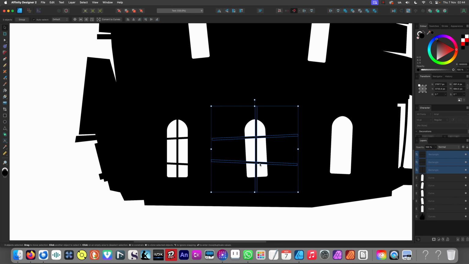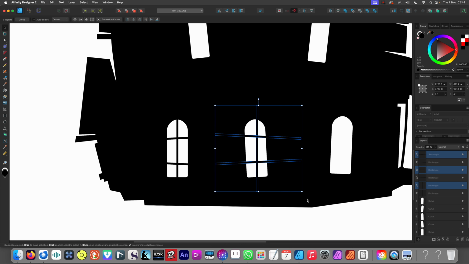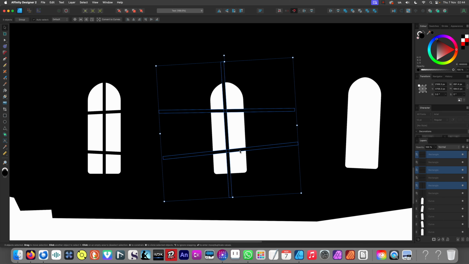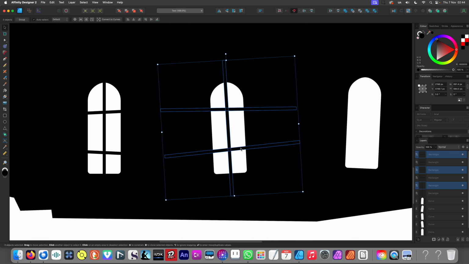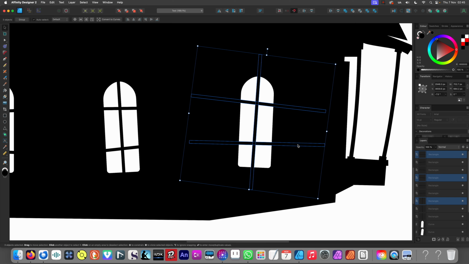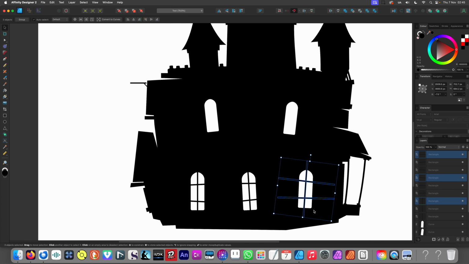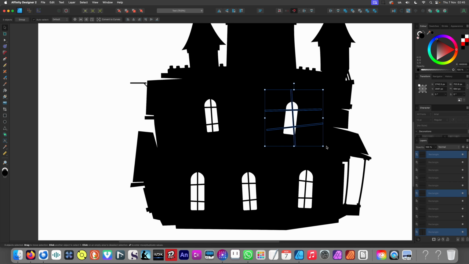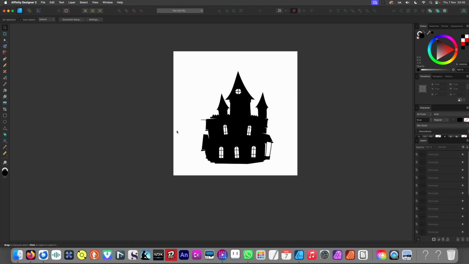Now I could, of course, just copy the whole window, but I wanted to skew each window individually, which is probably me being a bit fussy. So they kind of look like this, yeah.